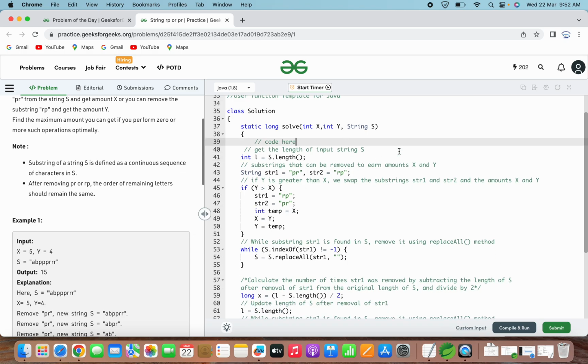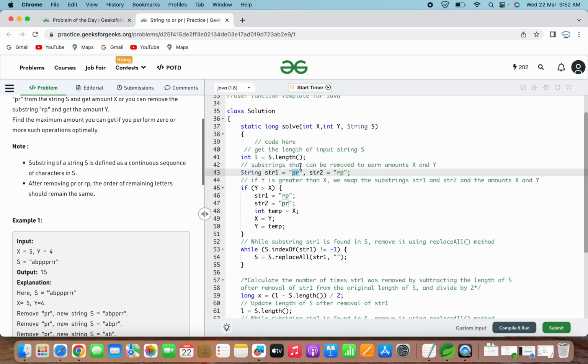First we get the length of the given input string, that is s.length, and store it in L. Then we initialize str1 and str2 with the substrings that we have to remove to earn the amounts x and y. If you remove PR, then we get amount x. If you remove RP, then we get amount y.